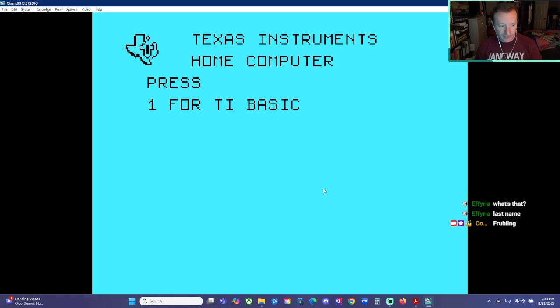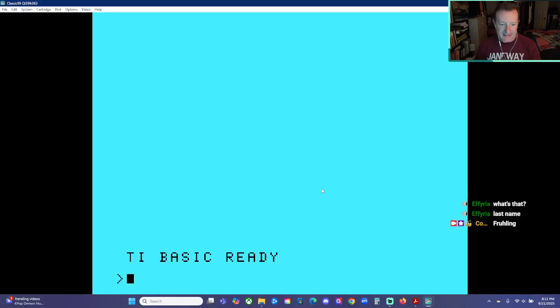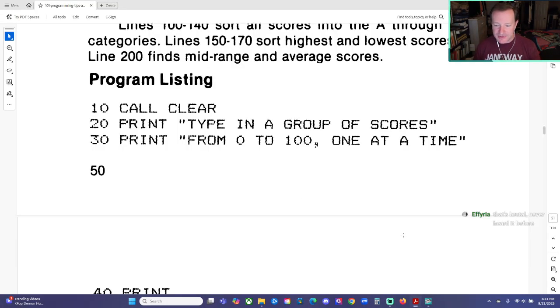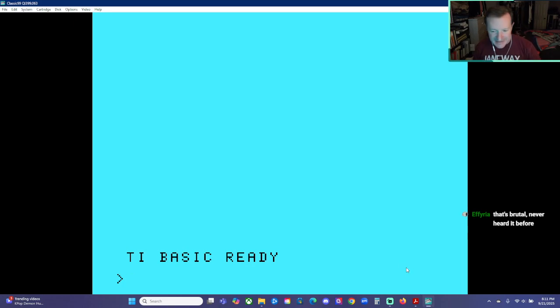I don't know if you're familiar with this computer system or not, but it is a Texas Instruments TI-99 4A home computer from the late 70s, early 80s. And this was my favorite computer system when I was a kid, although I am using an emulator now, so I'm on my PC and emulating this old computer system.